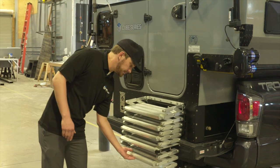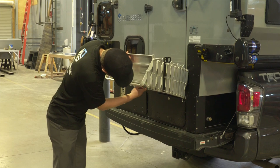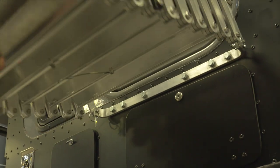Next, we're going to put the steps out. Compress the stairs a little to release the cable on the back side. Once it's off the screw, now you just pull out.